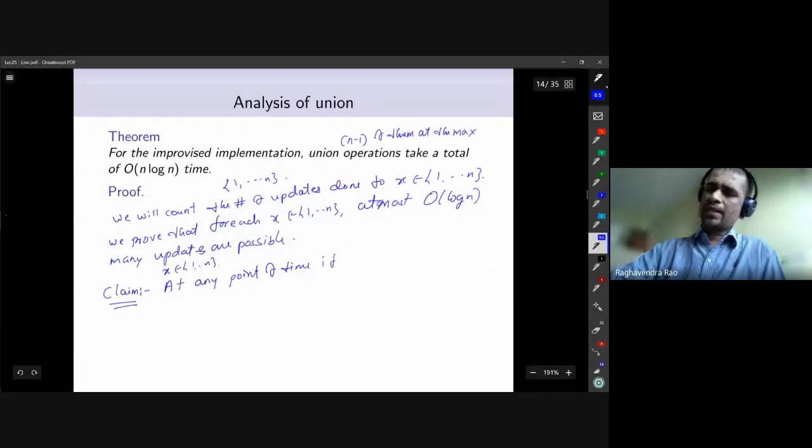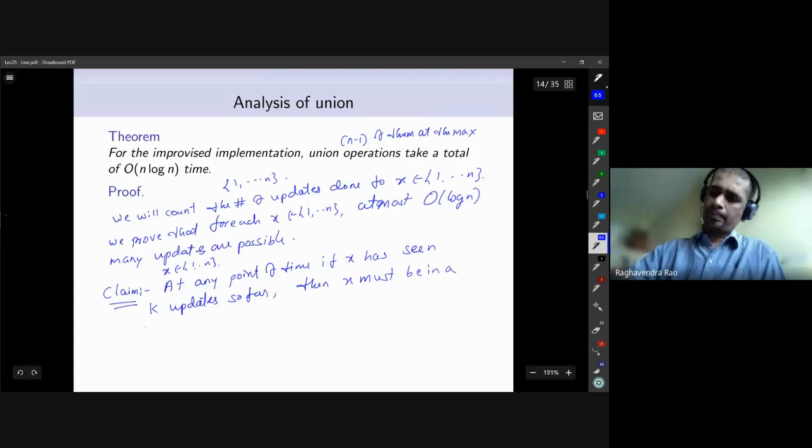If x has seen k updates so far, then x must be in a set of size at least 2 power k.